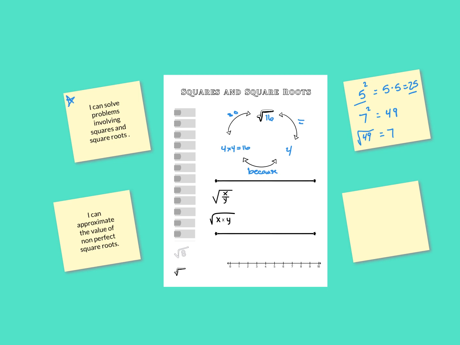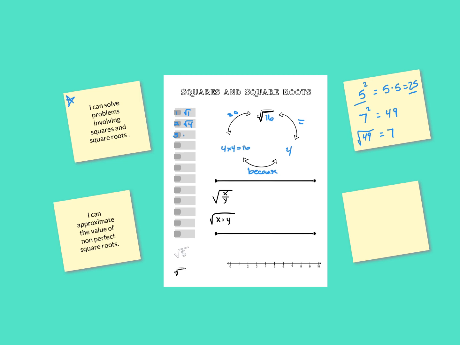And then before we continue with some other examples, it's really helpful if we have a list of all the perfect squares. Examples like square root of 49 and square root of 16 where I know an exact number answer. For example, the square root of 1 is 1 because 1 times 1 is 1. The easier way to make this list is if we start with the answer, start with 2. Well, if I multiply 2 by itself, 2 times 2 is 4. So the square root of 4 must be 2.